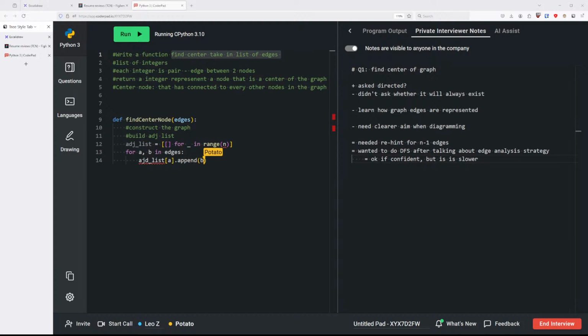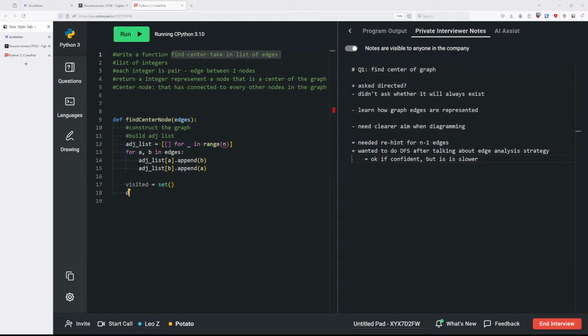Append b to a's list, and then append a to b's list. Yep. And then we would have a visit set to keep track of the nodes that we already visit.